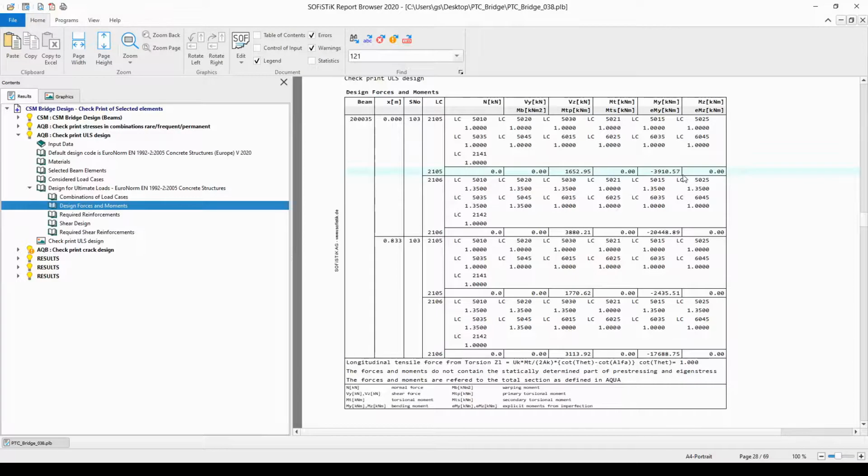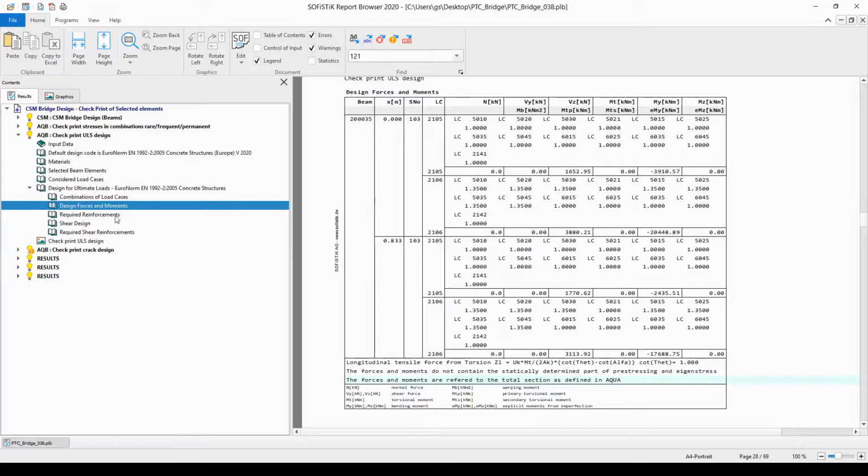And during the iteration procedure, when we are looking for the balance of our cross-section, this initial strain from the pre-stress will be considered. And also, as it is stated in the third statement, the forces and moments are referred to the total section as they were defined in Module Aqua at the beginning.